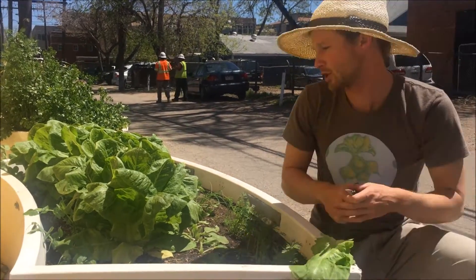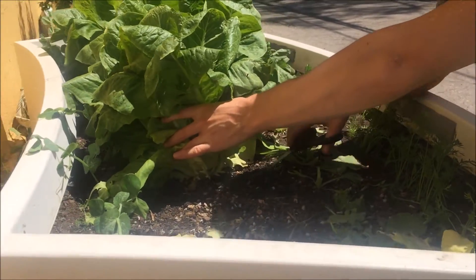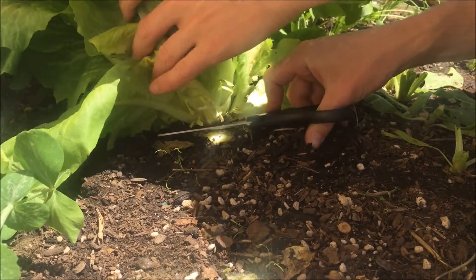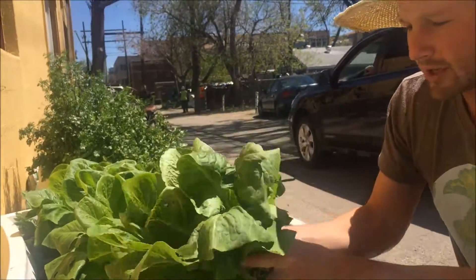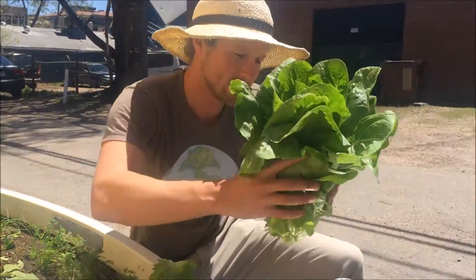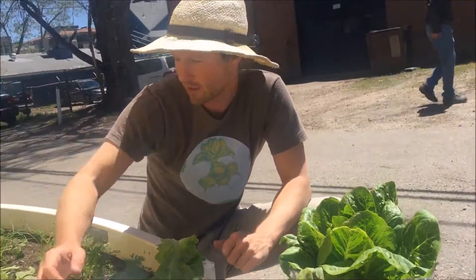The second way to harvest your head lettuce is to cut the whole thing off altogether — this is how you'll often see it presented in a store. Because these leaves are growing from the base, you want to cut your head lettuce right at the base where the soil is. You can do this with a sturdy pair of scissors or a knife. Pulling that off, you can see it's all holding together pretty well. You can pull off any yellowed bottom leaves that don't look as good, and we can do a quick weigh here — that head of lettuce is just over a pound, which is a great weight for this crop.